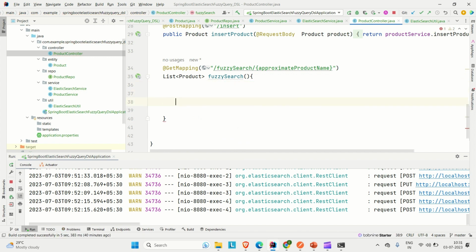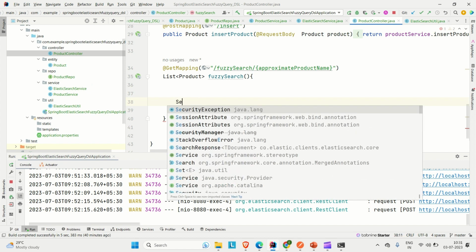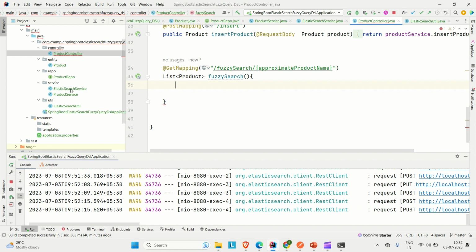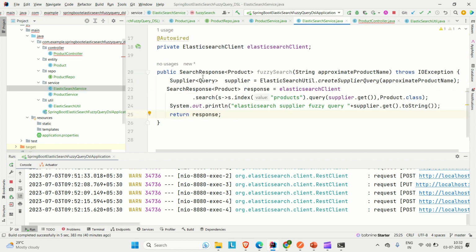Now let me remove this method from here. What we'll do is call the Elasticsearch search service method, which is fuzzy search here, then capture the response and return it. The return type of that method is search response, right? If we go to the Elasticsearch service, you can see the fuzzy search is returning the search response of the product.